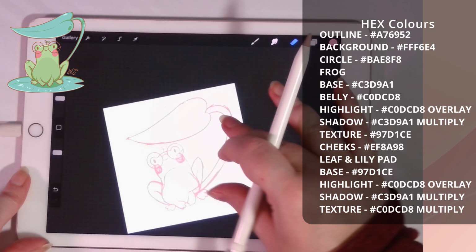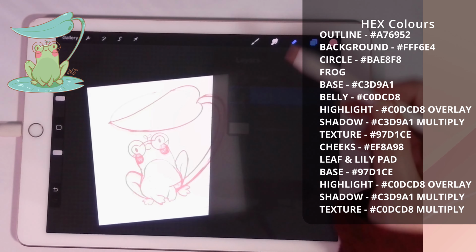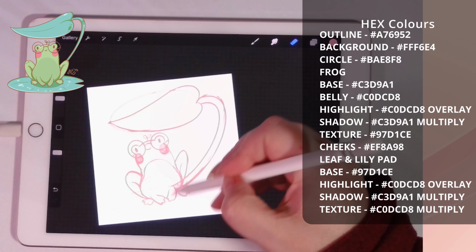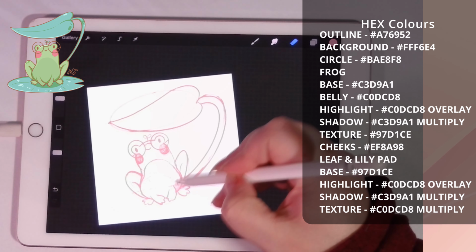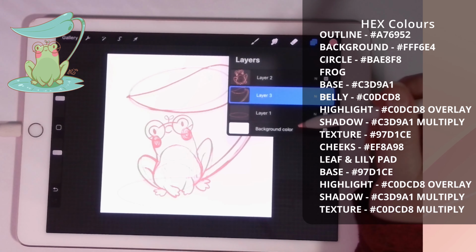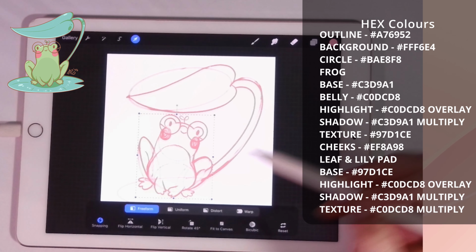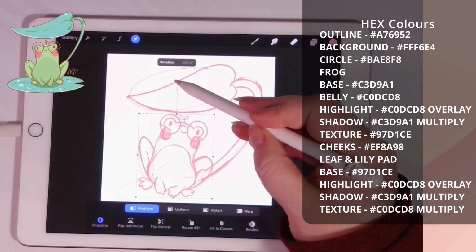And there we go. So at this point, I've got everything on its own layer, so I can change it up a little bit and see what I prefer. Now, with digital art too, what's really nice is you can easily check that your work is balanced by giving it a little bit of a flip.